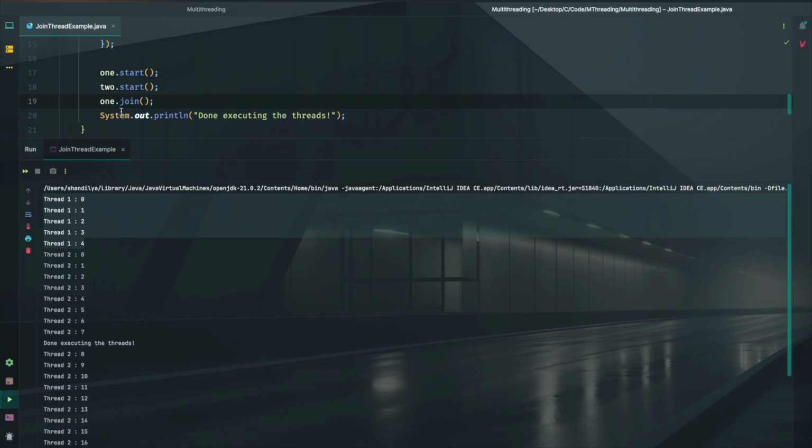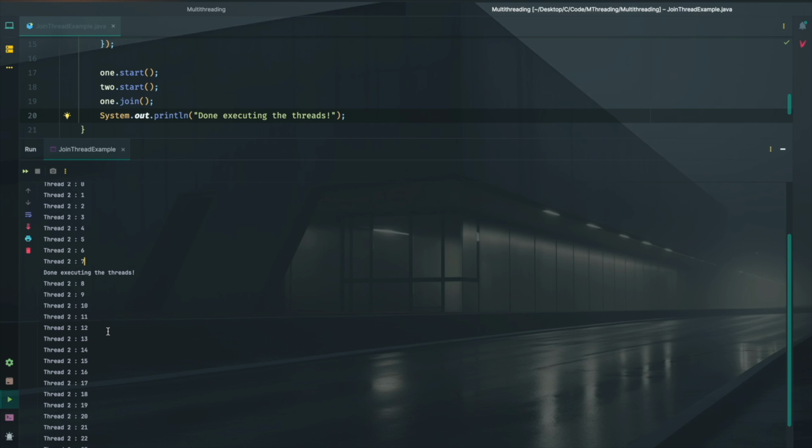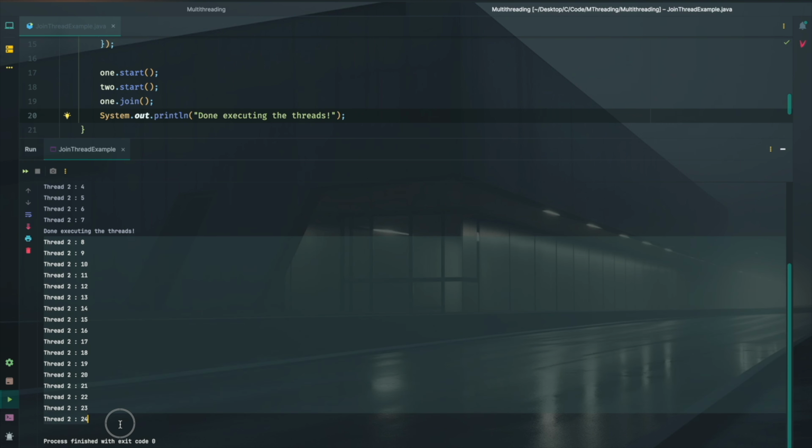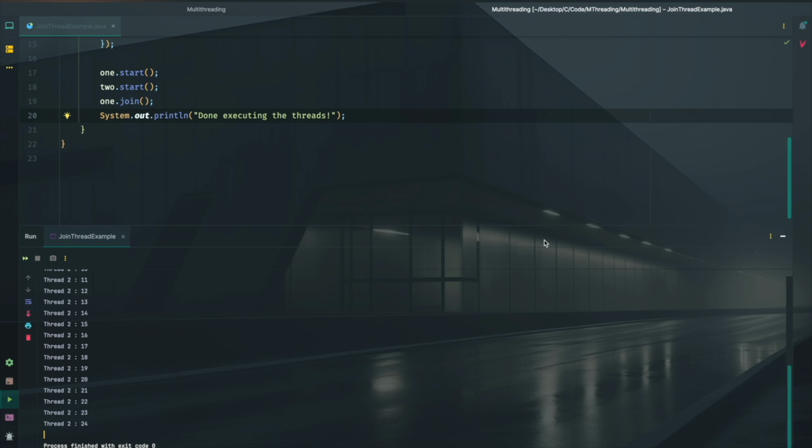Now it's time for the main thread to take over and proceed with its execution, which is printing this particular line. So now we print this line, and then thread 2 proceeds with its execution. It's going to print all the messages by thread 2, and as soon as this is done, both the threads are completed, and now the main thread also shuts down.